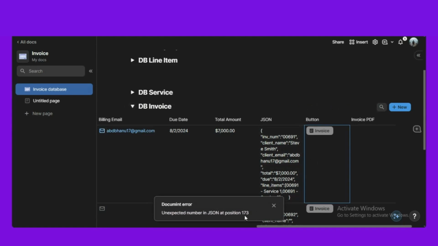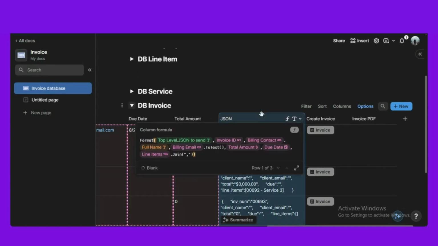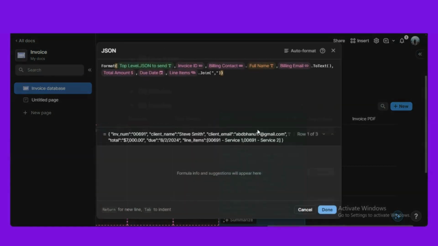It gets the error at 173. Let's resolve it first. Let's understand first. We missed something. Open JSON, the format.